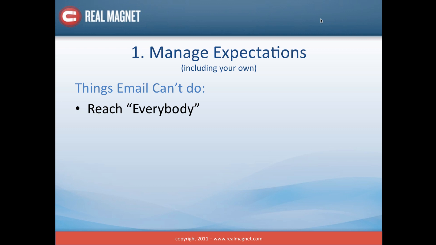In fact, even if you're getting open rates of 30% to 35%, which are well above most industry averages, you're still only reaching a third of the everybody you know about. The second thing email can't do is grow organically. Think about those pennies in a jar — who's going to put them back in? Joining your email list is not going to go viral like a laughing baby video on YouTube. There's a lot of work we all need to do to make getting regular emails from us appealing to our customers and then enabling them to actually join that list. Someone is pulling pennies out of that jar every day, and list growth is one of the ways we put them back.